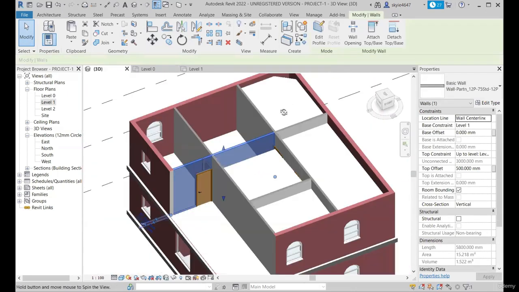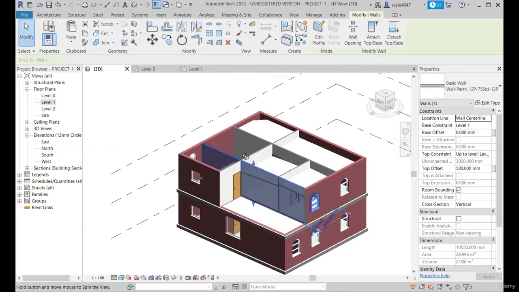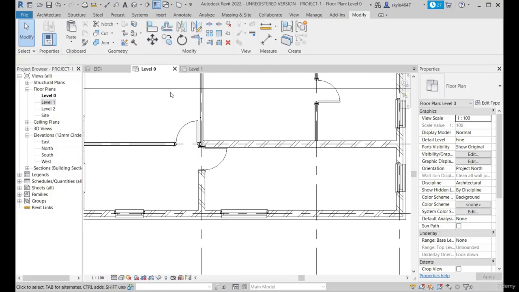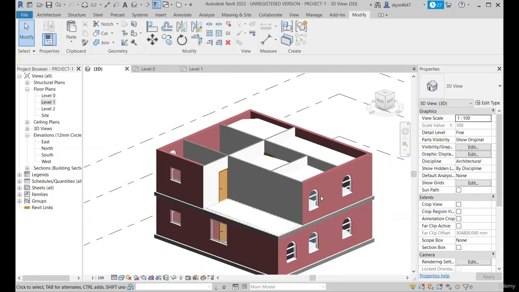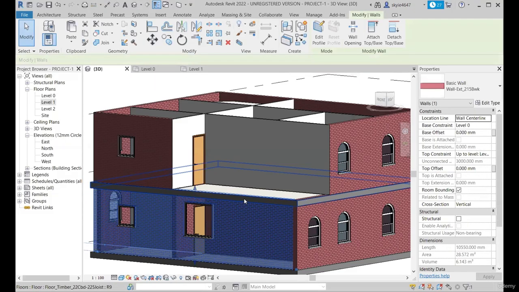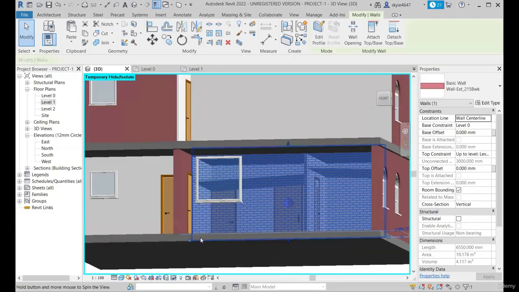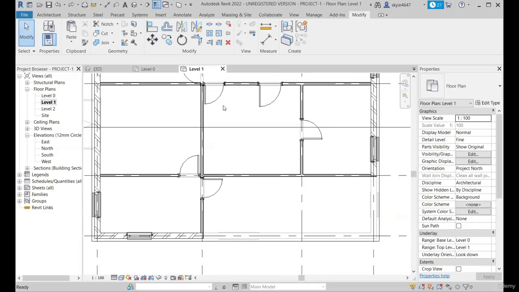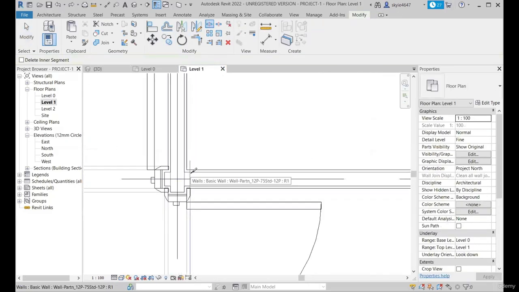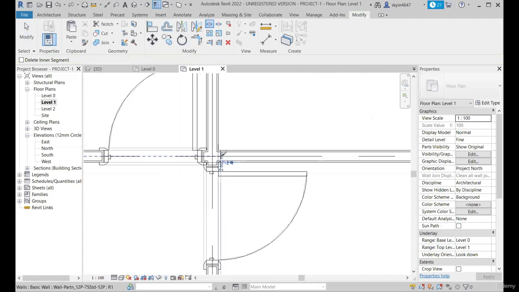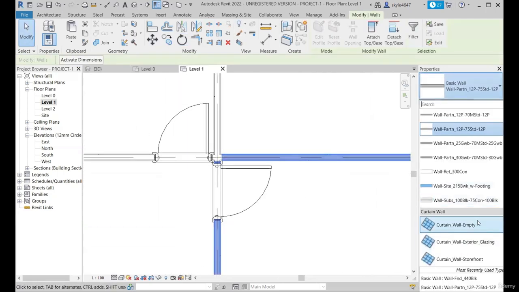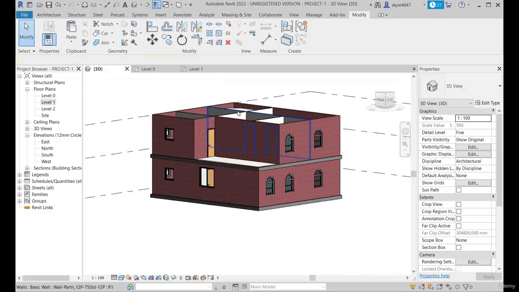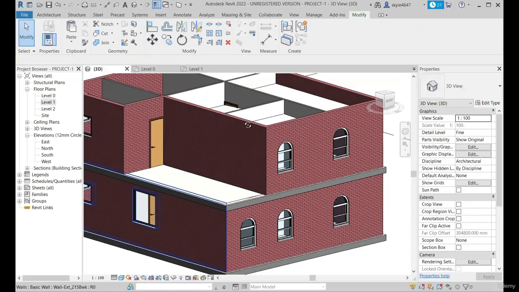No, it's not split yet. Oh, sorry. I have done it on the level 0 floor plan instead of the level 1 floor plan. As you can see, if I hide the floor or the wall here, the wall types are being changed at level 0 instead of level 1. So you can just press Control Z. Okay. I want the wall to be changed at level 1. So I'll select the wall types of level 1 here, and select both of them at a time using the control key. And I will assign them an exterior wall. Okay. So this is how my modified floor will look.